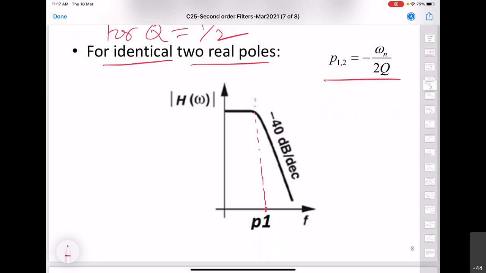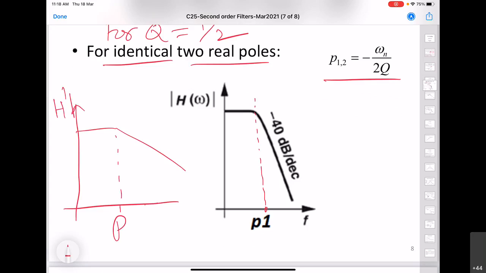So recall the response of first order transfer function, low pass response. That time we had this kind of response. We had one pole, and so this is for the first order filtering response. Let us say this is for the second order filtering response. So what we had earlier was minus 20 dB per decade. So this decays slowly. But if you go for the second order, what we get is minus 40 dB per decade slope. That means a transition period.